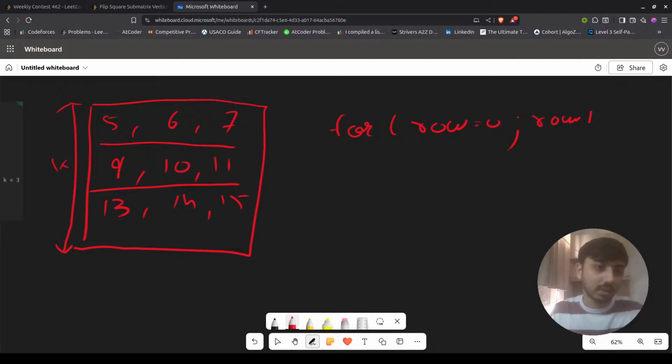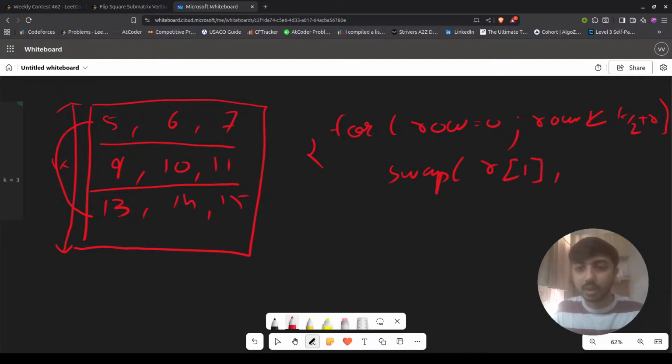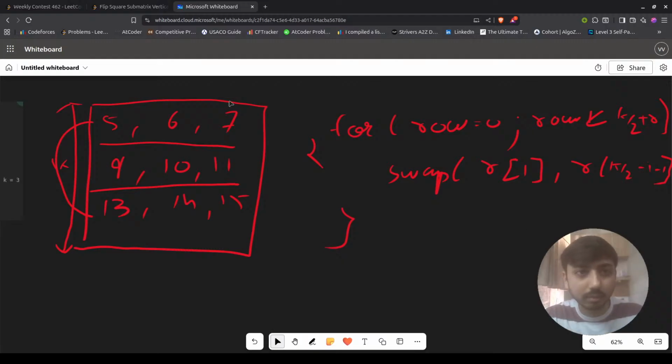While swapping, we just need to go while i is less than k by 2, i plus plus. And here we'll simply swap row i and row k minus i minus 1. That's it. So this is the pseudo code.